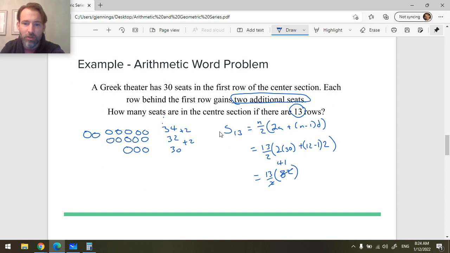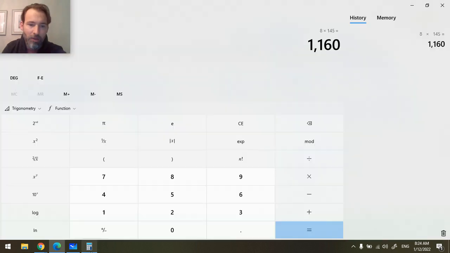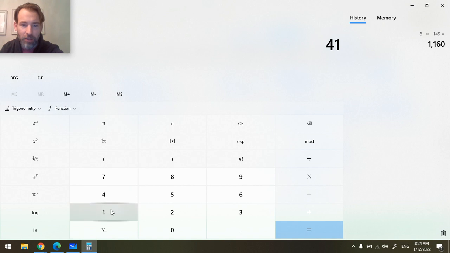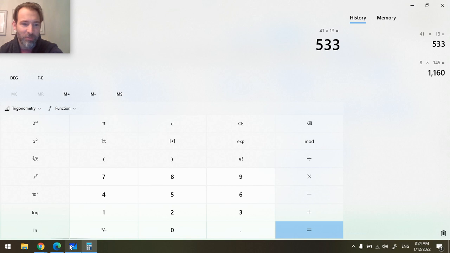Mr. Jennings, what are you doing? How did you do that magic? Well, I know that if I divide 82 by 2, I will get 41. So I'm just going to do that first, and it's going to give me the simplest thing to punch on my calculator. This is, again, something we could mental math, but I'm just going to punch it on my calculator because no one wants to say, oh, today I watched my math teacher stare up to the upper right corner while he did sums in his head. 533.